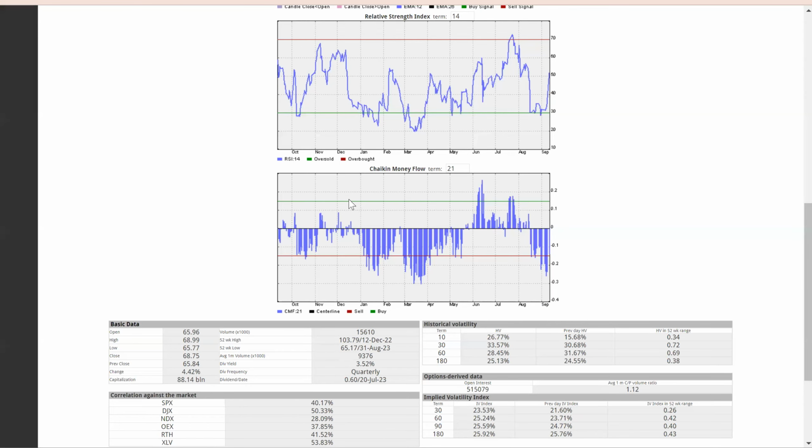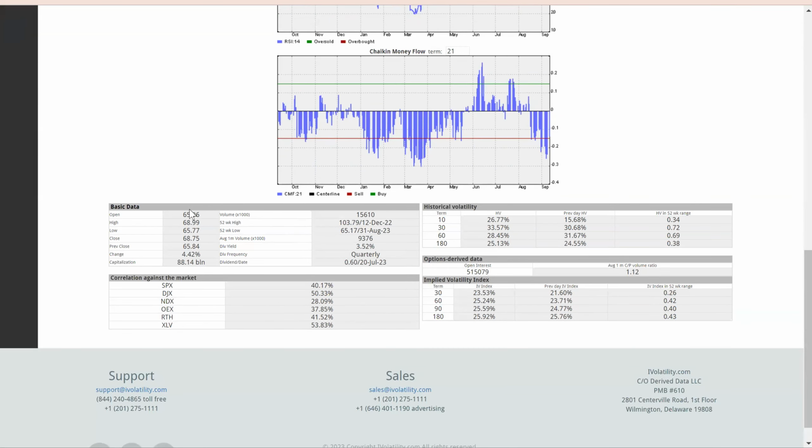So moving right along, just while we're down here, you also get a cool snapshot of the stock. This is CVS's opening price. This is the high-low close. Here is the change if it's on the move. Here's our market cap, 52-week high-low, dividend yield, frequency, and date. All, in my opinion, very important stuff, especially if I'm designing a put trade.